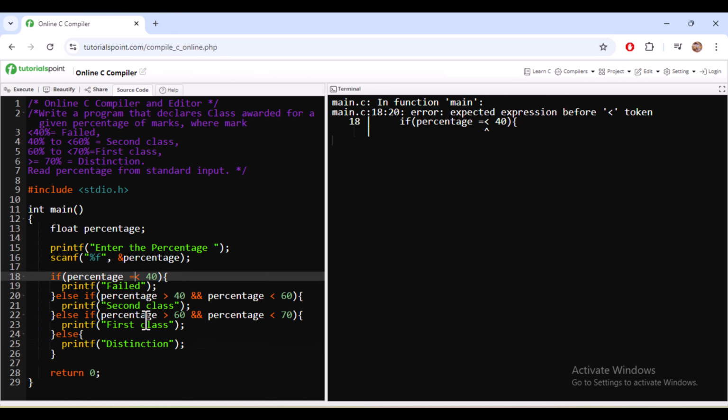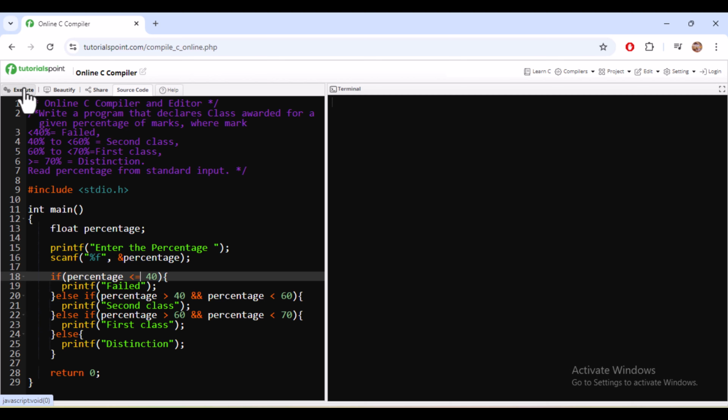So here you go, we will just execute it and give some random values. You can see there is an error, it should be less than or equal to, not equal to or less than. So we'll execute the program again. We enter 70, distinction we got, great. 40, failed, great. We'll give another value like 39.9, a float value, so it will accept it, it's also failed. Again we execute and give some percentage like 55, second class, it's between 40 and 60, so it's fine. 41, again second class, let's give 51, second class, it's fine.